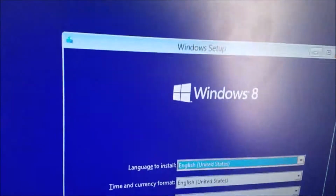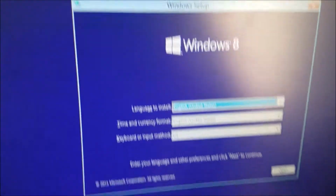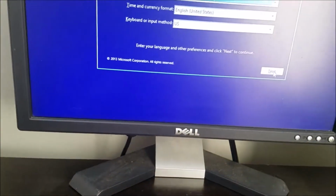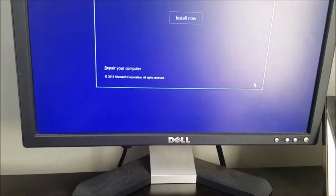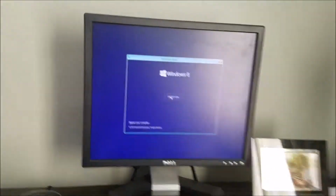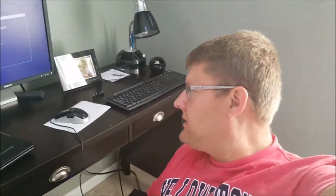And here it is, Windows 8 setup. You click next and proceed every step, and then just click install, and voila. So once that's done, I will show you my desktop, everything on there, see if it's all installed very well, and I'm gonna activate the hard drives.